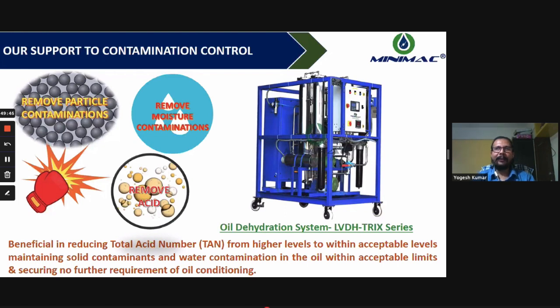So this is a very typical machine, which has four functions. This can remove the lubricant, dissolved moisture, emulsified moisture, and free moisture. This can do the capping of your oil tank with inert nitrogen gas, dry nitrogen. And the fourth function, this can reduce the acid. Yes, it has an inbuilt system with resins inside. This will reverse the process of acid formation, and the acid will be converted back to moisture, which will be taken care of by the two systems provided in this, that is LVDS and PICS, meaning low vacuum dehydration and nitrogen capping.